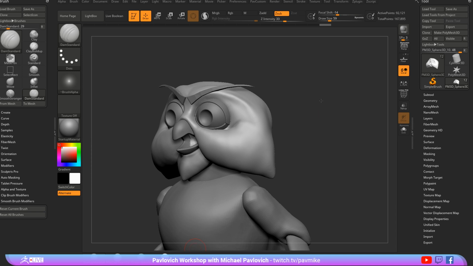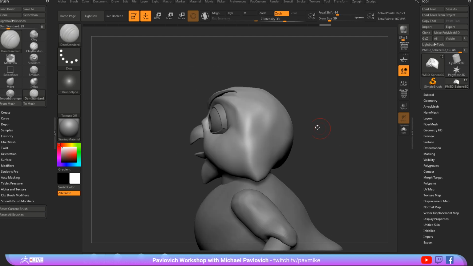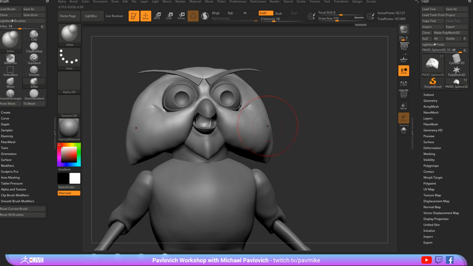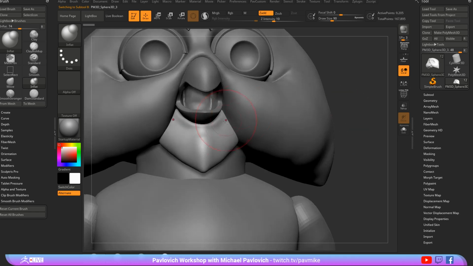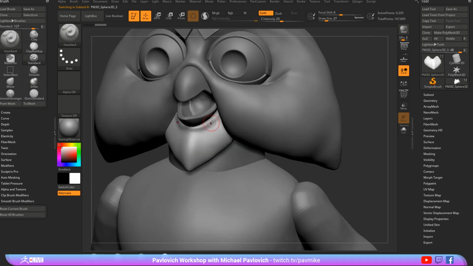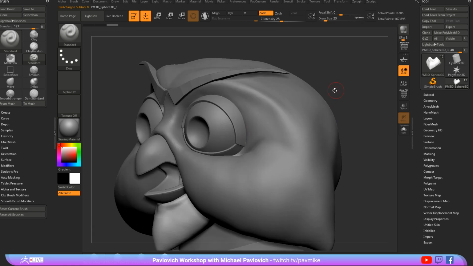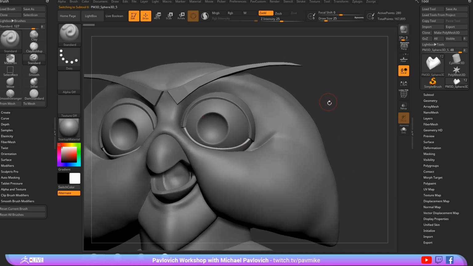Let's see. So we were kind of stopped here, and we had a big fat owl going, and we had some nice chubby cheeks going in here. What I'm going to do just really quickly is get a little bit of detail in here. I don't think I'm going to spend too much more time on this guy. I think he's ready to be wrapped up, but got everything blocked out. One thing I'm looking at now is we did an upper and lower eyelid last time, which is fine. You can animate those separately.